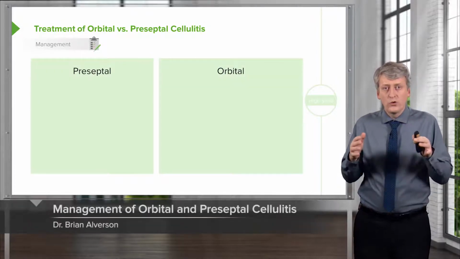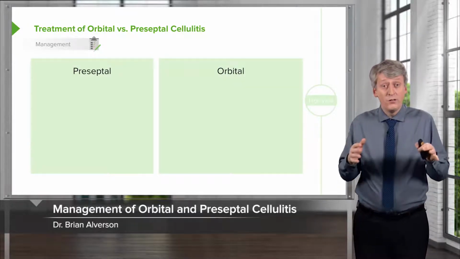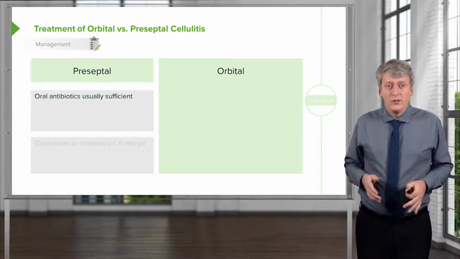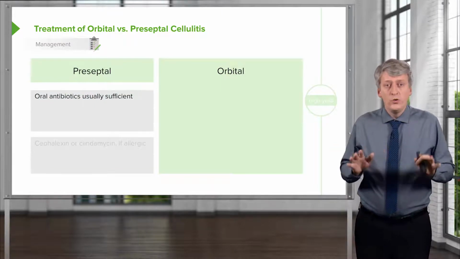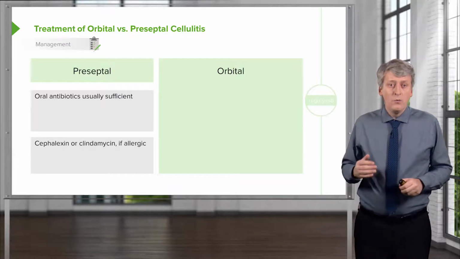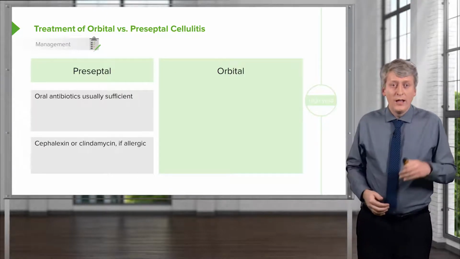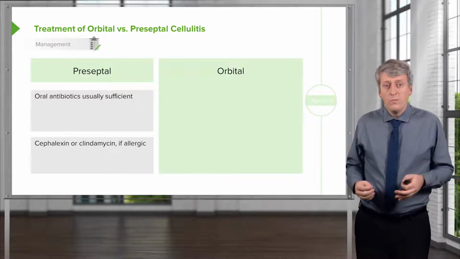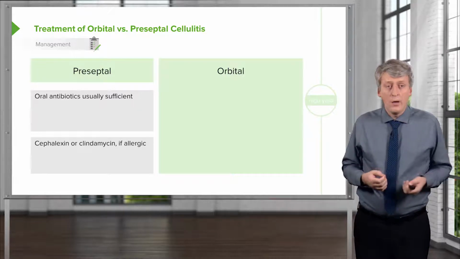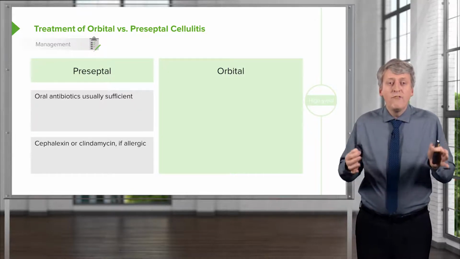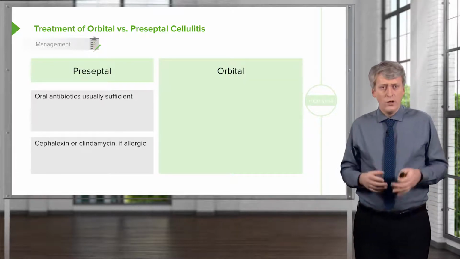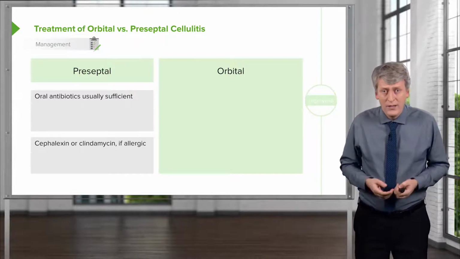Okay, let's look at the treatment of these two diseases, because it's different. We've decided this is either preseptal or orbital cellulitis. Preseptal cellulitis, oral antibiotics are usually sufficient. You don't usually require IV antibiotics. We typically will give a first-generation cephalosporin like cephalexin, or if they're allergic, we might choose something like clindamycin, but we want something that's going to treat both group A strep and Staph aureus. Very, very rarely this can be MRSA. That would require Clinda, or if it's very aggressively going through the child's face, they might end up on vancomycin.